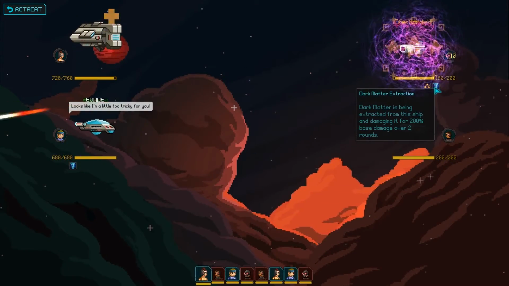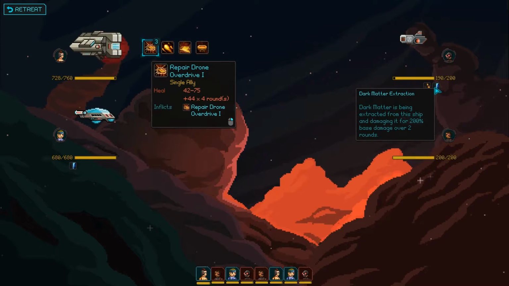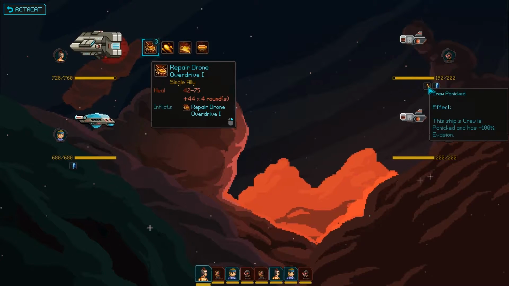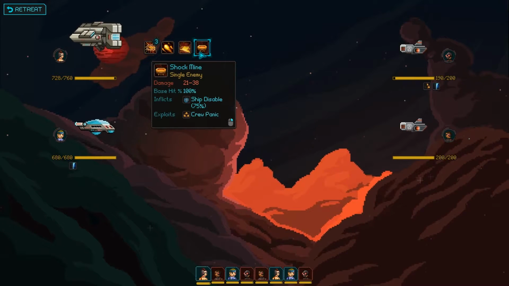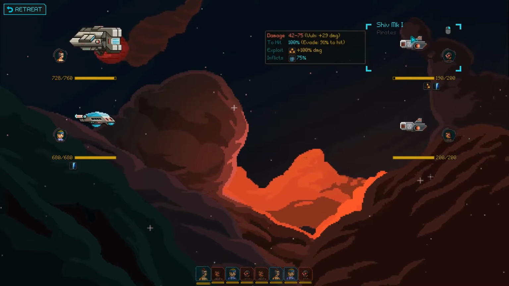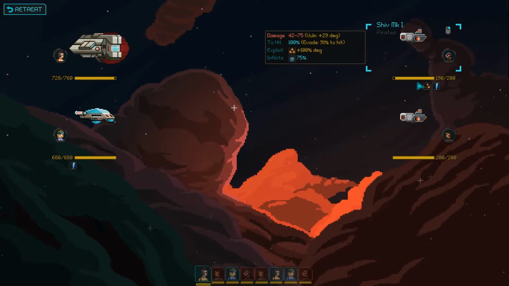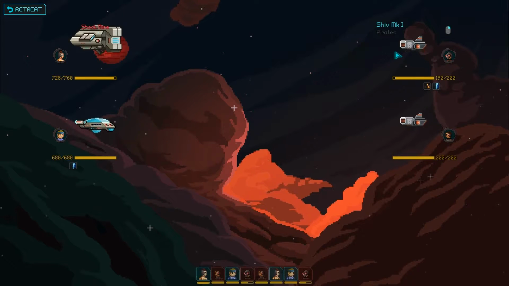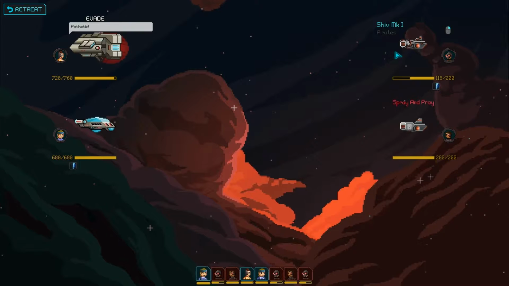Crew panicked. Dark matter is being extracted from this ship and damaging it for 200 base damage over 2 rounds. The ship has panicked and is minus 100% evasion. That's incredible. Wow. So if I use Shock Mine, it can't dodge it. It shouldn't be able to dodge it, and we'll stun him. Yep, and we do extra damage because we exploit that.